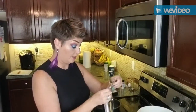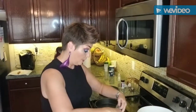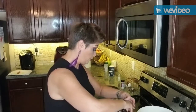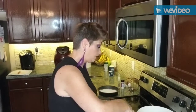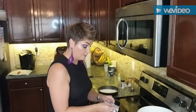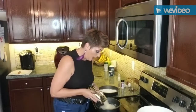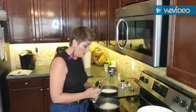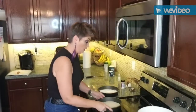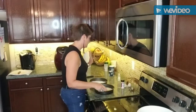Okay? This could be a disaster. I don't know. Because I haven't made this before. I preheat my oven to 400. And I hope that that's good. Okay, and this is nice because it zips back closed if you don't use the whole thing. I would say start off with half of the bag, okay? And then put the rest on the side in case you need more. I like a lot of coating, so I'm probably gonna need more, I'm guessing.